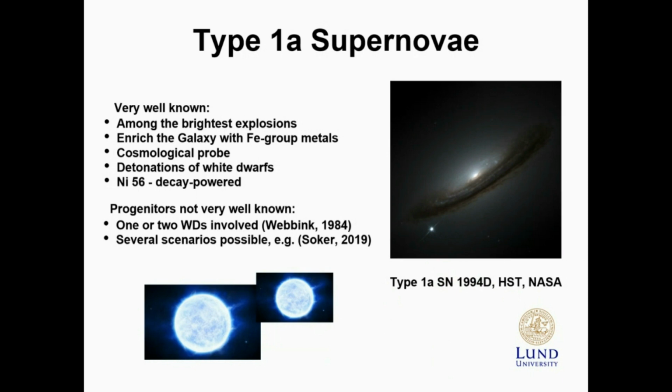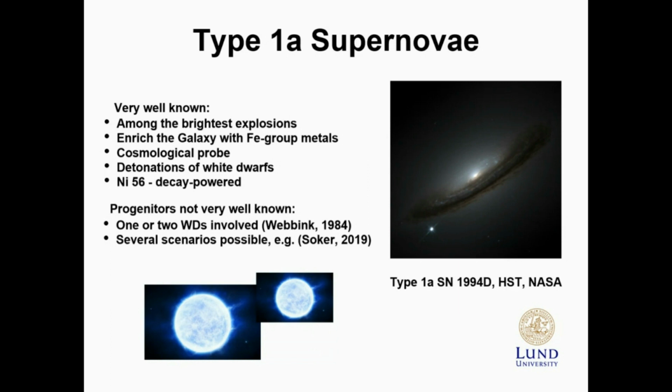they are the dominant producer of iron group elements or iron group metals in the universe. So in other words, if you have anything metallic around you, for example a watch or a pen, then the metals in there very likely were actually produced in an explosion of a Type 1a supernova, one of the brightest explosions in the universe. So it is these explosions which produce the iron elements in the Milky Way and around us.